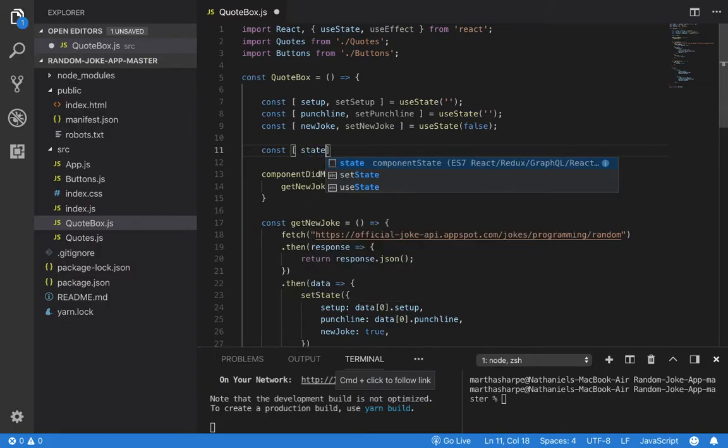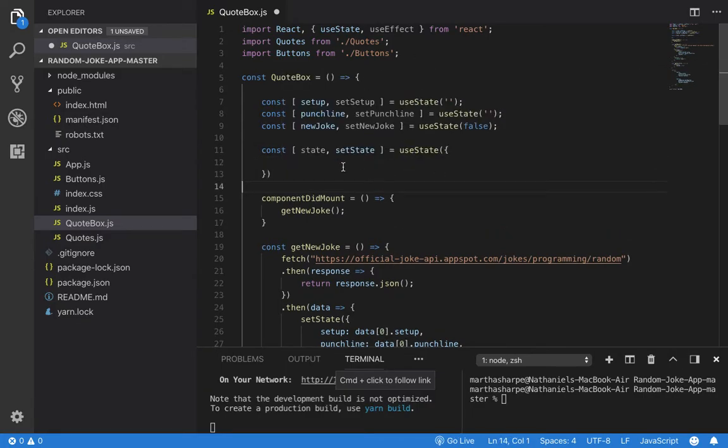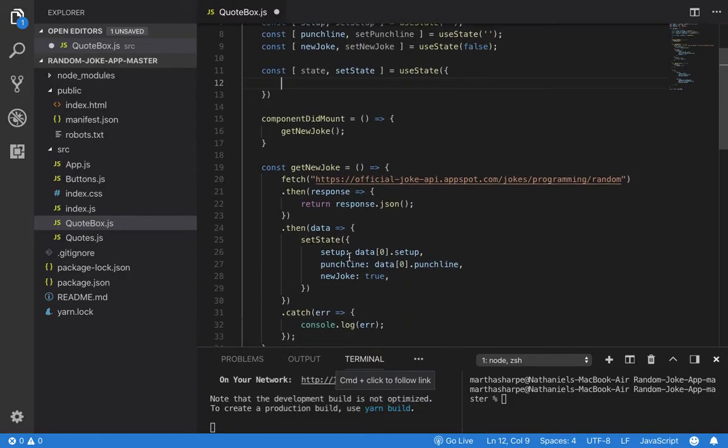I could have just done state set state like that if I wanted to, and then made it an object with all of these items in state like I had before, and then I could have just updated them like this.